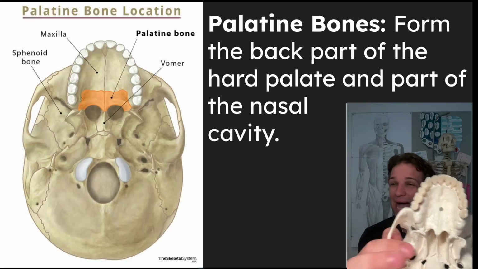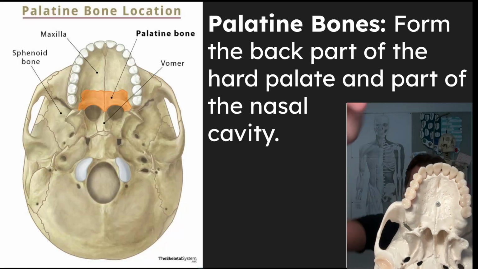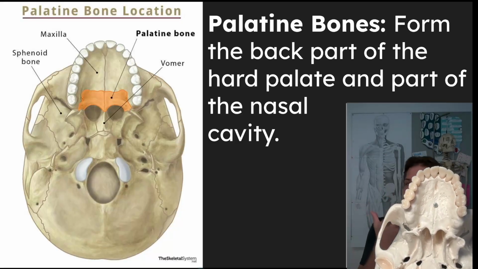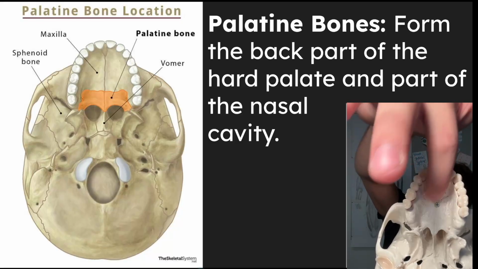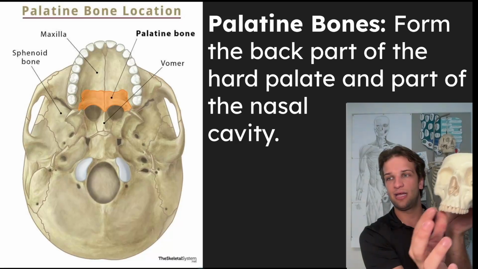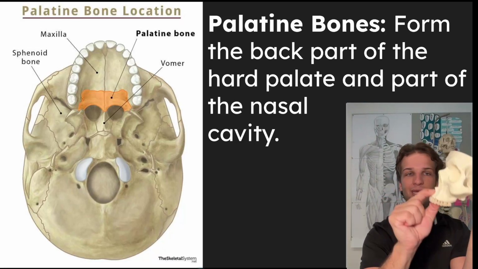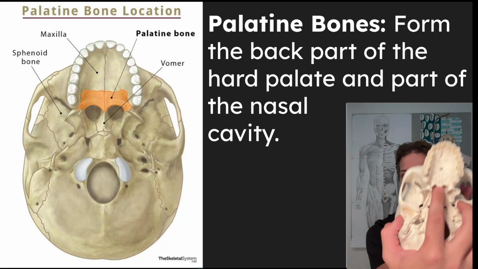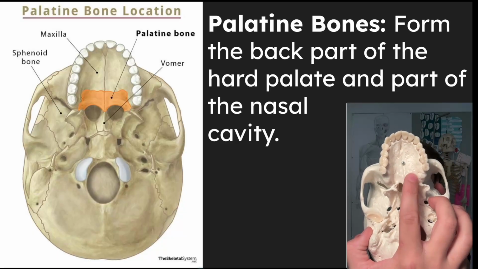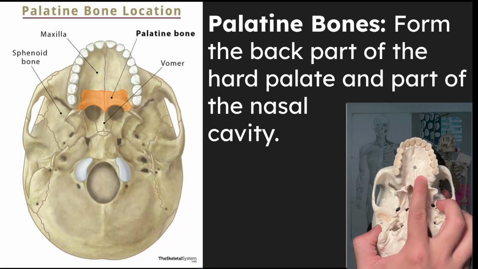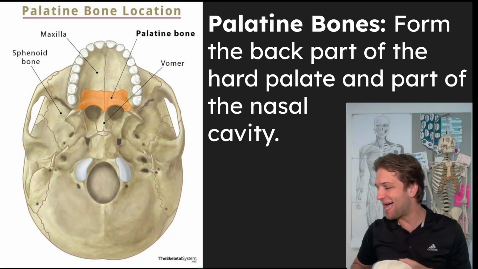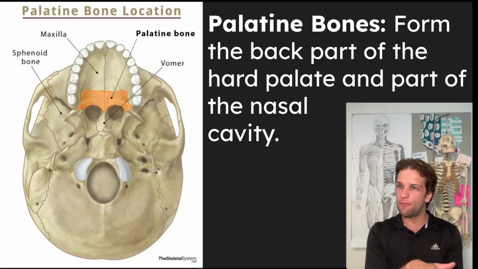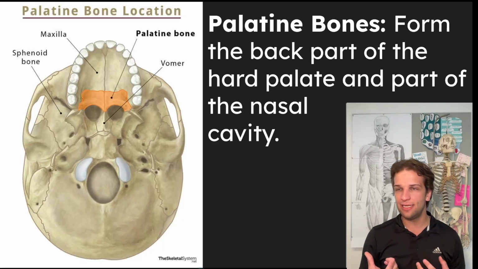If you've ever had a palate expander, or you know what a palate is, the palate is the bottom section of your jaw, right? We have this upper part. This is where the maxilla is, right? So you can kind of see, as I'm holding it, this is all maxilla. But then as we go deeper to this bottom section here, which is called the hard palate, this is where we'll find those palatine bones. Just think palate, palatine. And these bones are helping to make the hard palate and the nasal cavity.